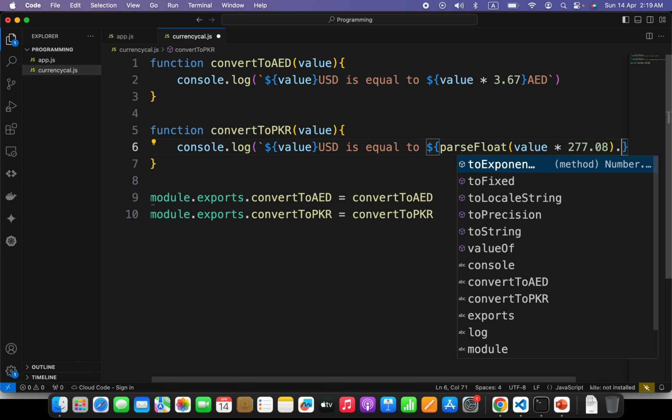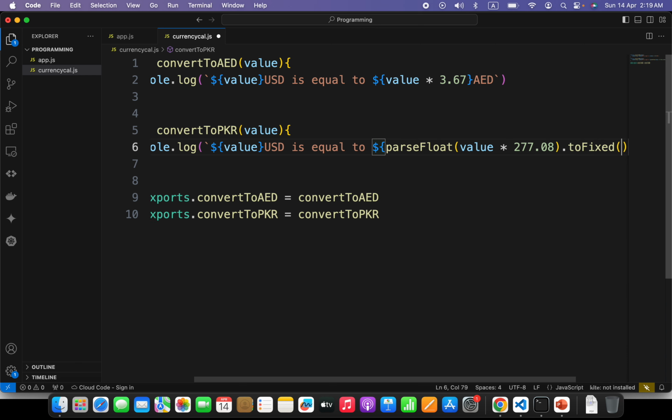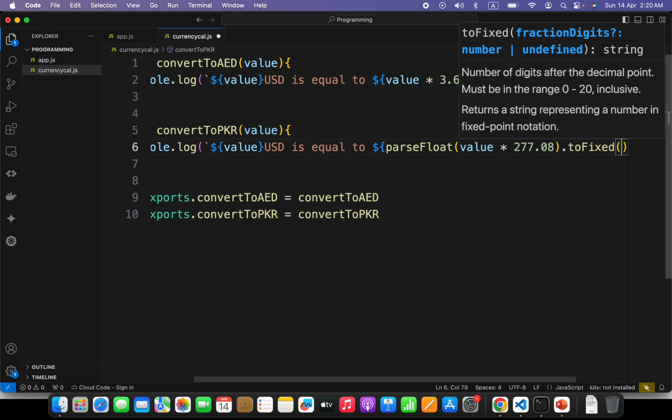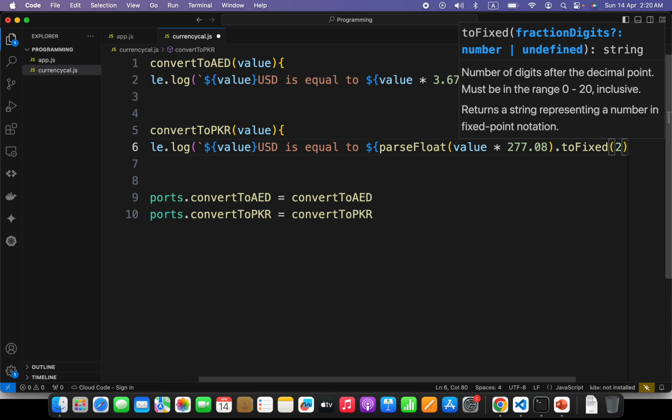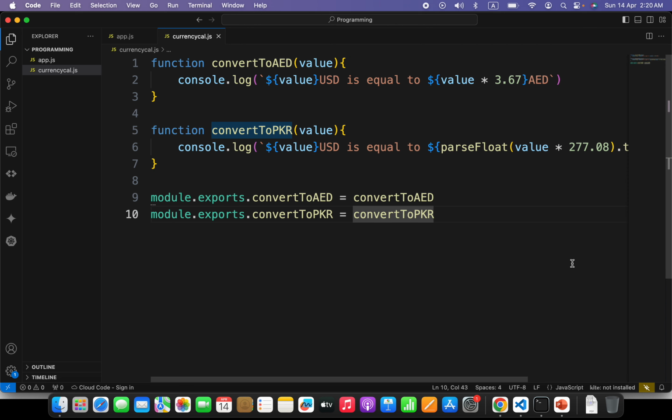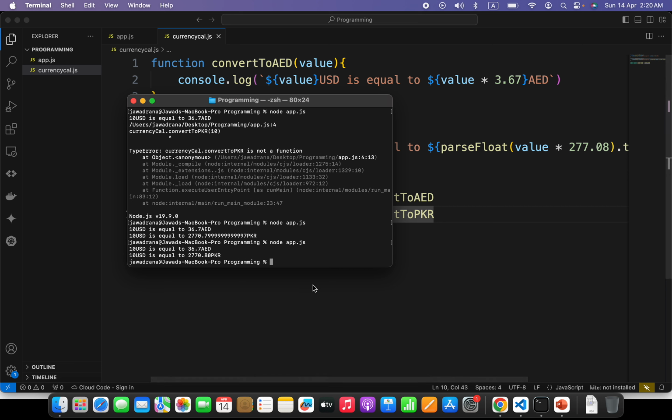You can parse the value as a float and then call toFixed on top of it, passing as many decimal places as you want. I want two, so I can pass two. Let's try this one. You can see two decimal places are available and it's rounded off now. So these are the pretty basic concepts of modules.